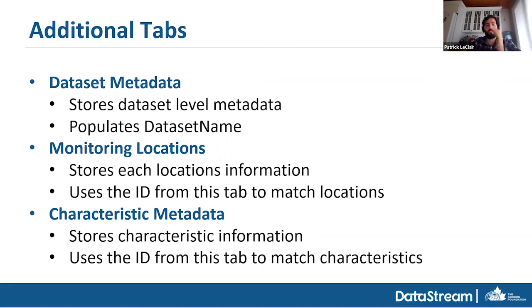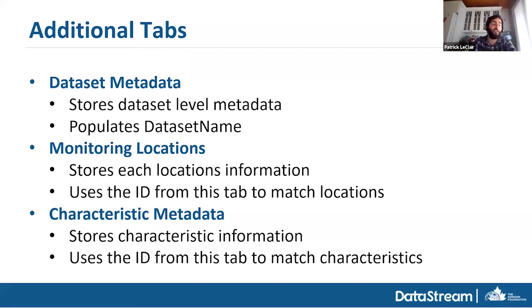So this tab is laid out similar to the metadata form. Any of you who have filled out the metadata form with your data set, the Word document that breaks down each thing and what you need to put in it, we now have that as a tab in the data set. This is great because it draws that connection between your metadata and the data set on your own end. But we also use it now to populate the data set name for your data to be uploaded to DataStream.